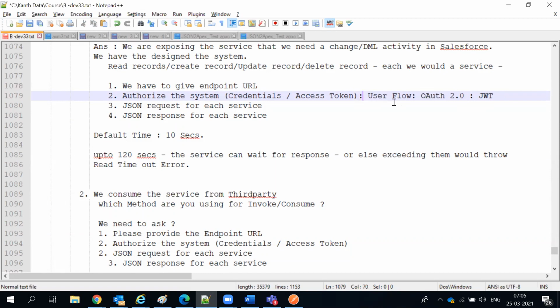We have user flow, and we have the OAuth flow, which is basically called the web flow. In the web flow, one among them is OAuth 2.0 or JWT, so they try to use this. What do all these indicate? It's the authorization we do to a Salesforce system, or to a third-party system, whatever it is, when someone is trying to connect to you. One more thing to remember is the connected app. Through the connected app only, we do all this. Via the connected app, we say, hey, just give a username and a password and you can connect.